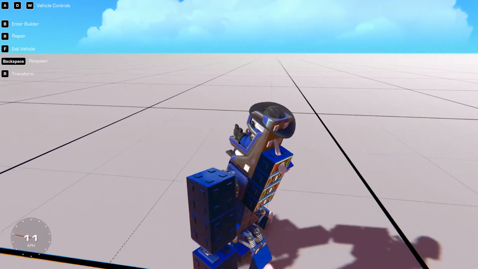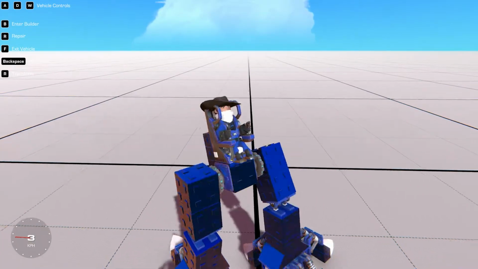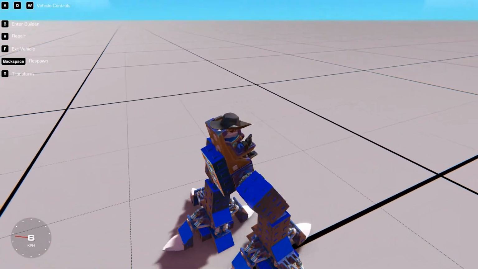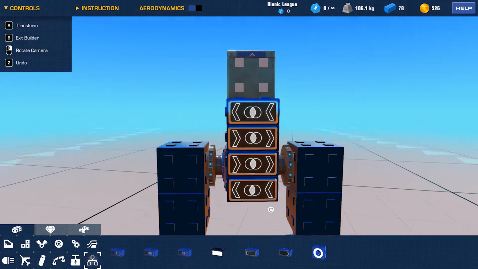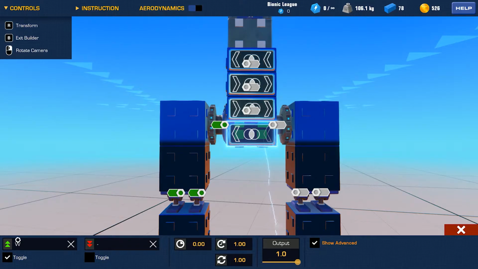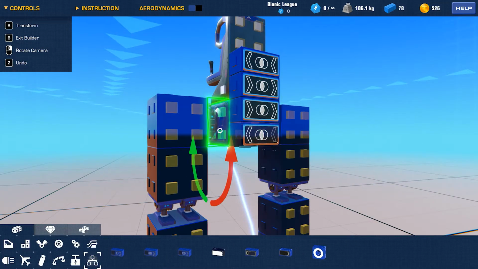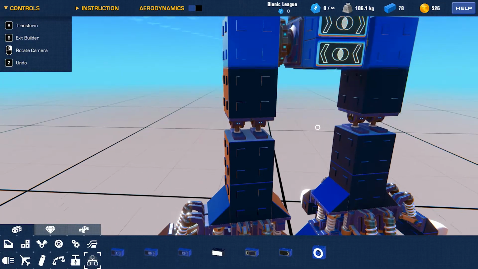And it's actually very simple programming. I just did it a little bit too much because I wanted that leg to swivel back as well. So if we take a look at this real quick. Right? So we're just going to go from bottom to top. This bottom one has a positive input of W, toggled with an active input of 1 and a delay of 1. It's a reset of 1. The output is positive 1. So it will send this signal to here. Now, it's green because that's what all these are. That's green, and that will work.